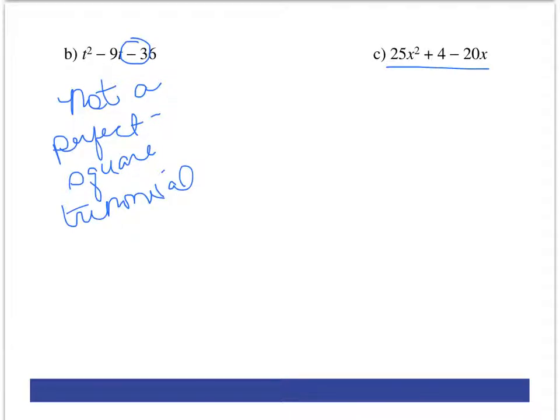Okay, so let's look at this one. What do you notice? The order is wrong, isn't it? Can we rewrite it in descending order? So we get 25x squared minus 20x plus 4. Okay, that helps. Is this a perfect square? Remember, you've got to keep the signs too. So the square root of 25x squared would be 5x. And what about the square root of 4? That's a 2. Okay? And remember, there's no minus sign before the 25x squared or the 4, and so they are squares.